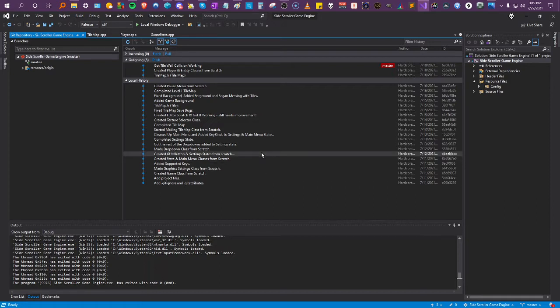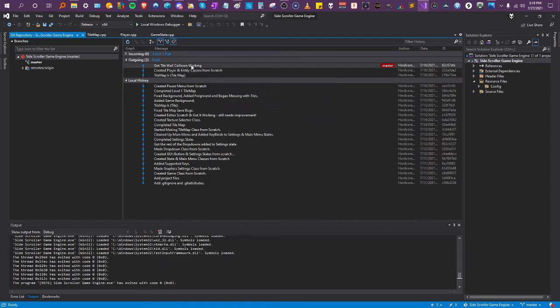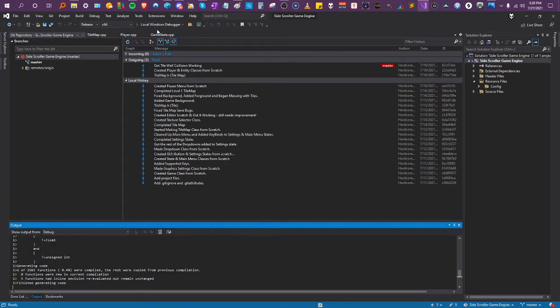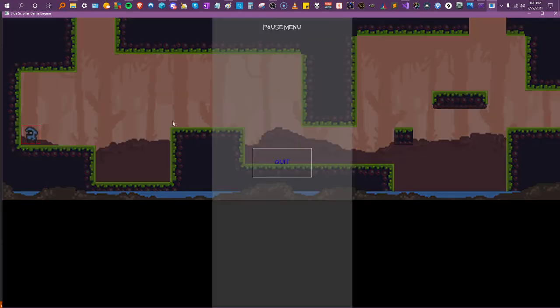Alright, in the last video, we got a basic tile wall collision going, and we have the player moving left and right. If you've been following along, you should see this. You see how he's kind of stopping on the wall, but we don't have gravity and we don't have the ability to jump yet. So that's what we're going to do today. We're going to implement gravity, and we're going to implement the ability to jump.